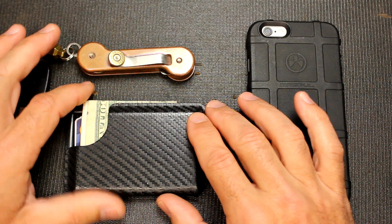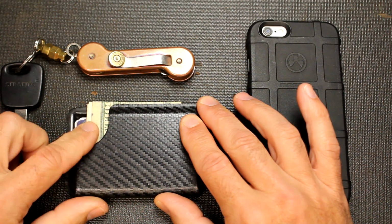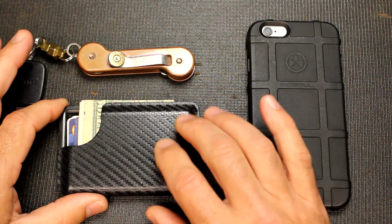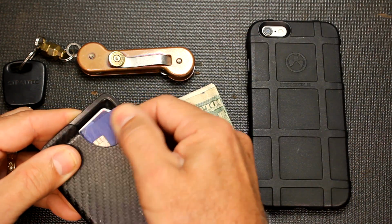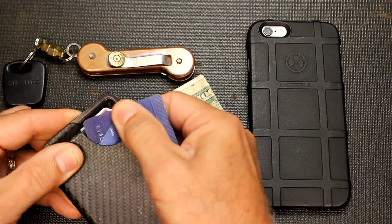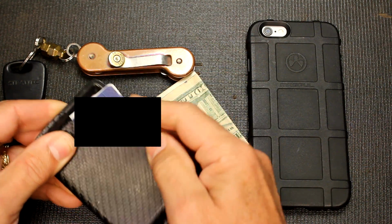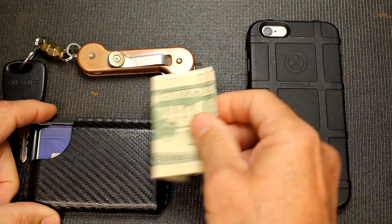And of course my wife typically seems to be able to get that from me, so I have to keep tabs on this. But Hellbent Leather holsters, this is a great source for your billfold. One of the cool things about this is if I need a card, it's almost like I can just fan them out like playing cards and get to what I need. So this is something that I really like, and it's very minimal.